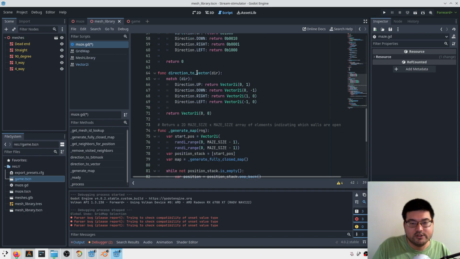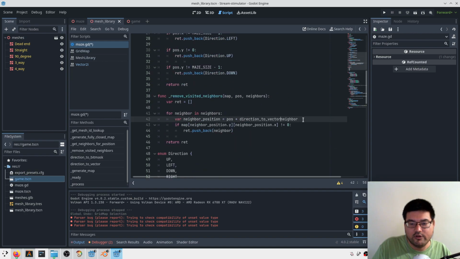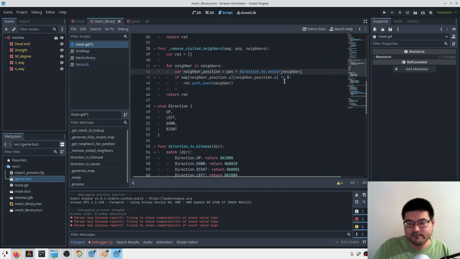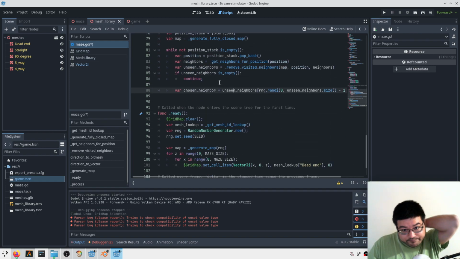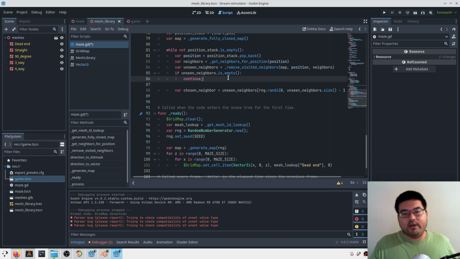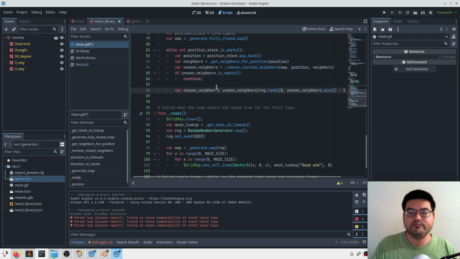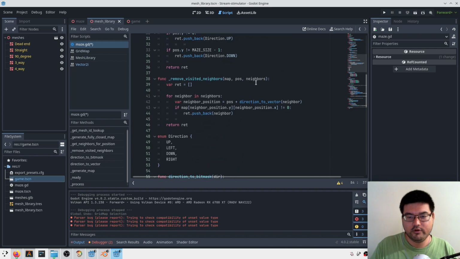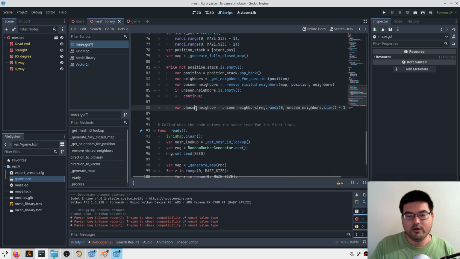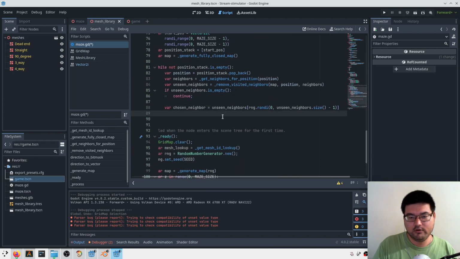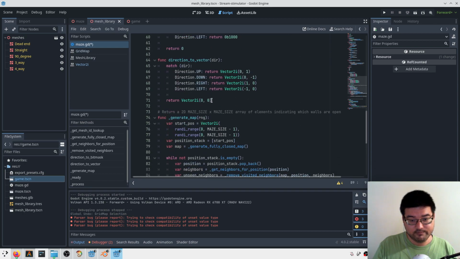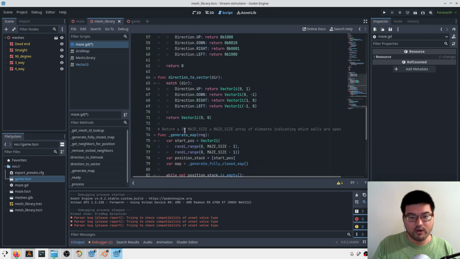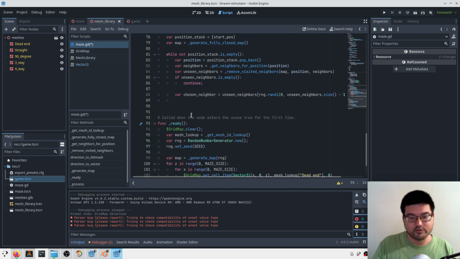So here we just need to call this. And here we can now say remove visited neighbors. Okay, so now that we have a chosen neighbor, we can run direction to bit mask.